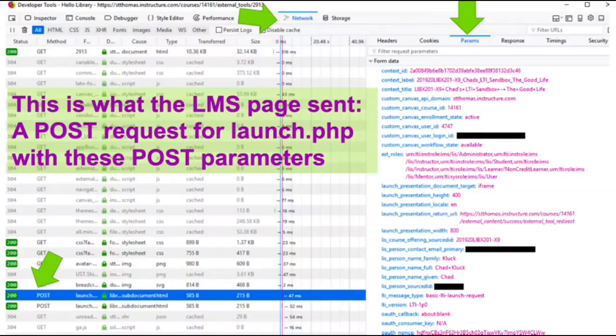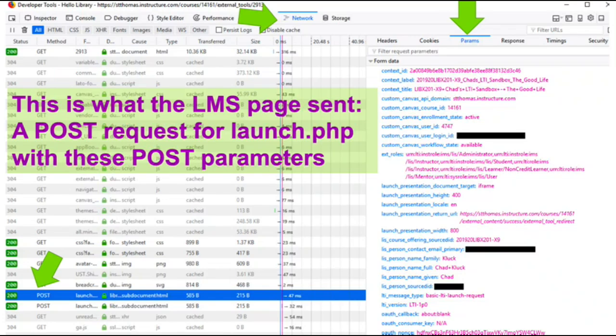As you can see, there's the data that was returned. And if we look at the request, you can really dig in. A lot of people have done the right-click inspect code and looked at that. Some people have not really gone into the inspector, the console, debugger, style editor, performance. Network is key when you're talking about LTIs because you want to see how the data is going back and forth between these two services. You can actually scroll down this list. These are all the assets that were called to fill up the page, all the images, stuff like that. You see launch.php at the domain that you listed. You know that that's it.